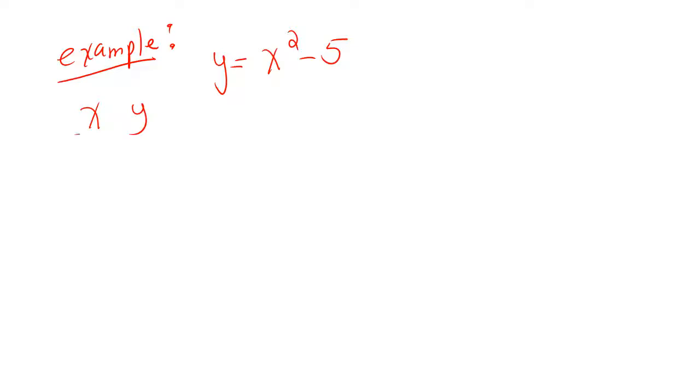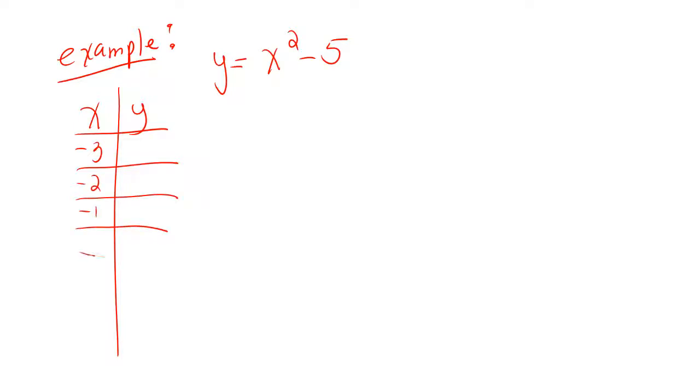Now, how do you get these graphs to really appear, other than just knowing certain shapes come along with certain equations? Let's take an example. This is an example that would be very frequently used in homework. You're asked to graph y equals x squared minus 5. And out to the side, you're given a long table with these values: -3, -2, -1, 0, 1, 2, and then 3. Your first job would be to complete this table.